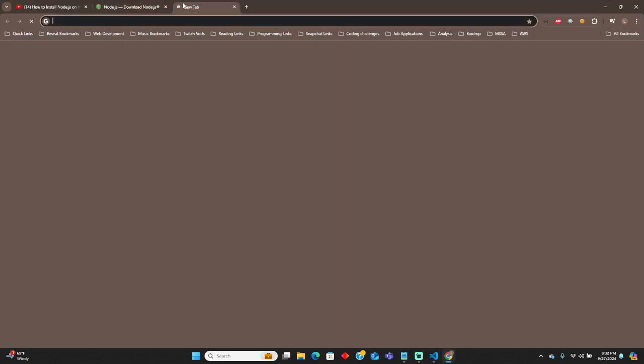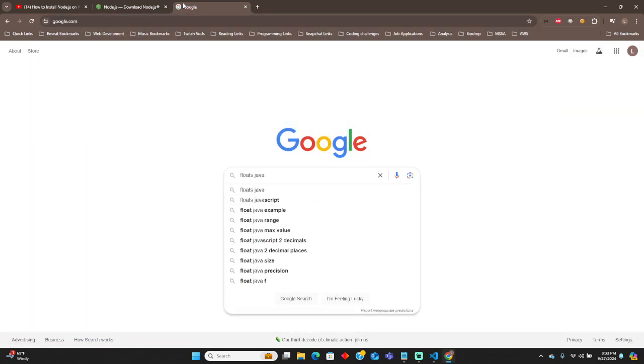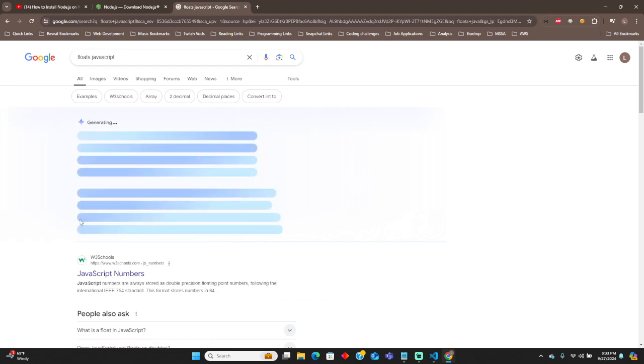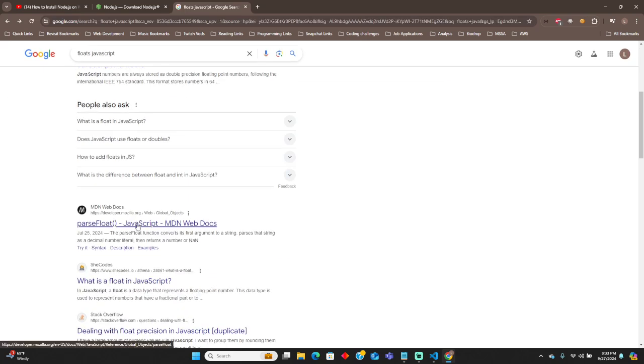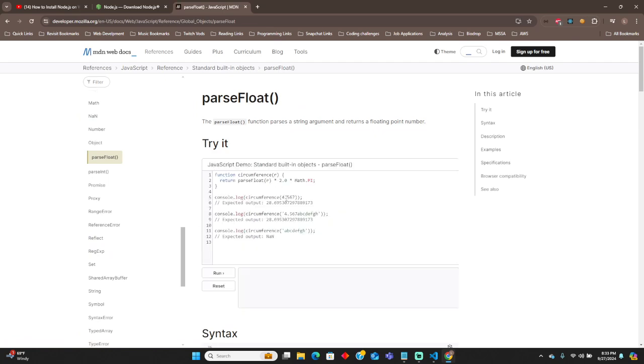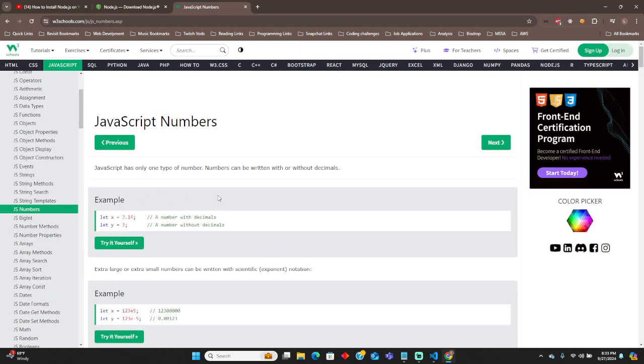So I'm gonna go here, floats, JavaScript. Yeah, I hardly use them, but you can go to W3Schools or MDN web docs. It'll show you how to use these. But let's see.